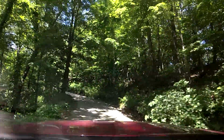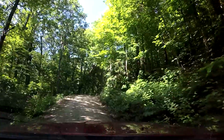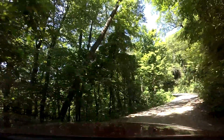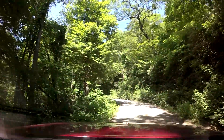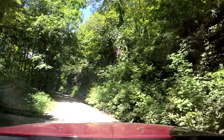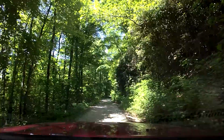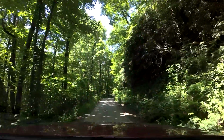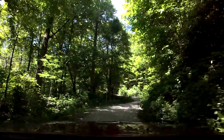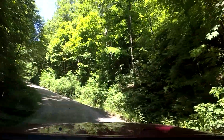So today we're out to test out the Overlanding trailer, my 4x8 enclosed trailer that I purchased to turn into an Overlanding trailer, not an off-road trailer per se, but an Overlanding trailer. Obviously I needed it to do off-road, but I'm not trying to do the Rubicon or some kind of crazy trail with it. I just needed to do normal stuff, and when I'm in a pinch or I need to get over some nasty stuff, I need it to be able to do that. But that's not the purpose and intent of it.